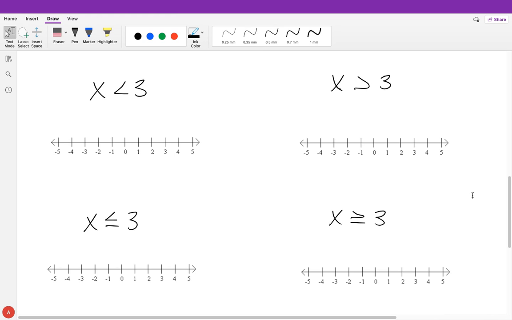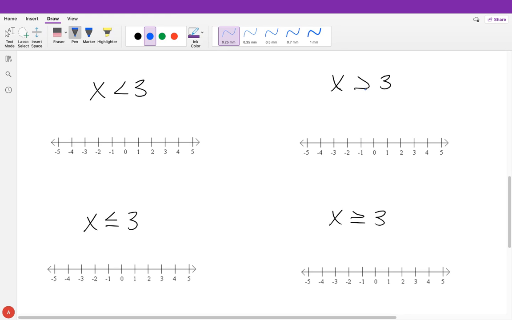All right, so we're going to go through these four examples pretty quickly because this shouldn't be new for any of you who are graphing these inequalities. So remember, when we are getting an inequality, this less than or this greater than sign, remember we read them left to right, it's actually giving us a range of answers or solutions. This is saying x is less than 3. So any number that is less than 3 is a solution to this, ranging from negative 100 million all the way to just 2. So any number that is less than 3 will be a solution.